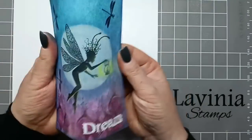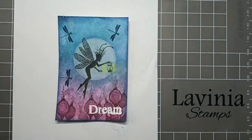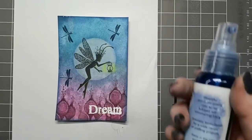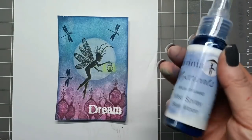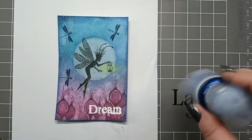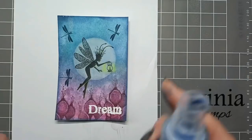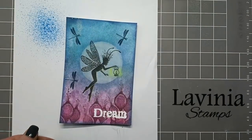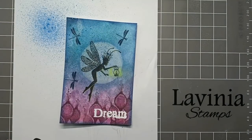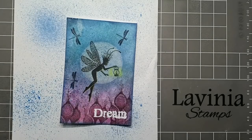And then I'm just going to pop this over some copier paper. And I'm going to go back to using this lovely Blue Moon Mica-infused spray. So I'm just going to give this a shake side to side just to get the mica at the bottom mixed in. And then from a distance, I'm just going to gently spritz this. There. And then give it a dry with the heat gun.